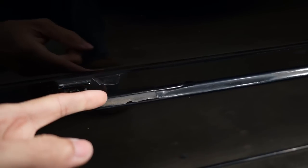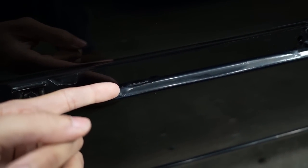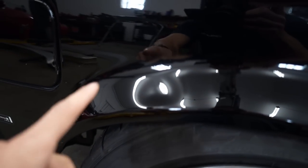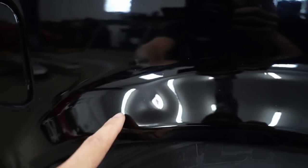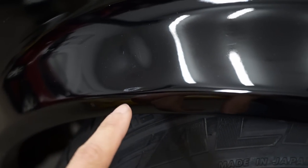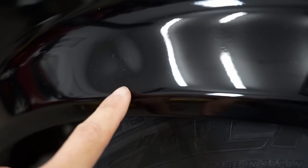The chipping on the door has gotten worse with the air compressor. This is just a tragedy. If I pick that up, it's gonna keep going. I'm gonna try and just keep it like that. And also over here, I hit this dent with the 1-inch pad to try and get more of the scratches out. And of course, I think I went through a little bit of clear coat. This right here, I don't know if that's clear coat or through the paint or, yeah, I don't know. It got a little bit worse. It was just a little dot and then it spread out. I'm not sure if I should try and tap that with a touch-up pen, but there's a lot of areas that need that touch-up pen.